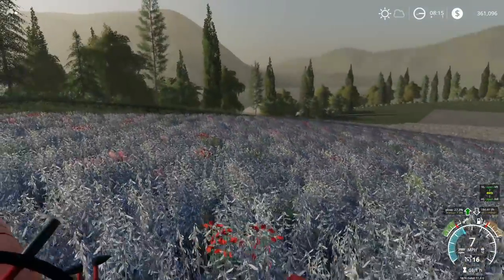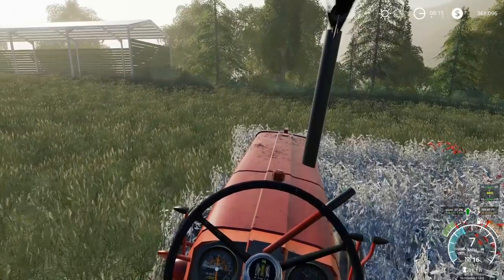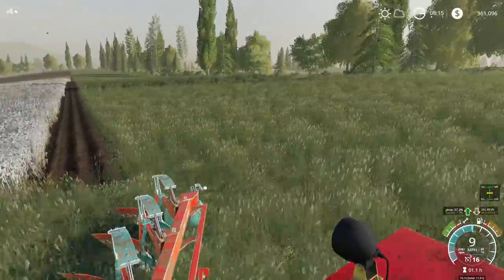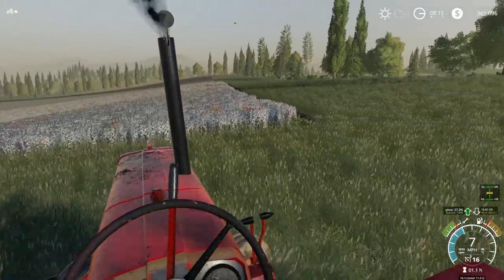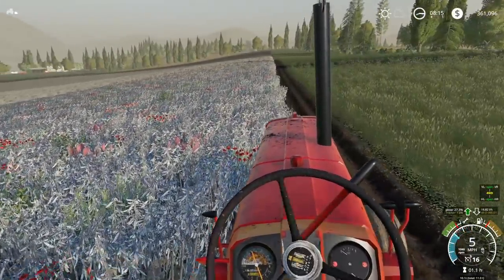Nice. Looking good, looking good. Let me spin this bad boy around. We'll head back the other way. Let's see here. All right, about there. We'll leave the blade down this time until the end. Up. Nice. Spin around and back in again. I like it. Oh boy. There we go.